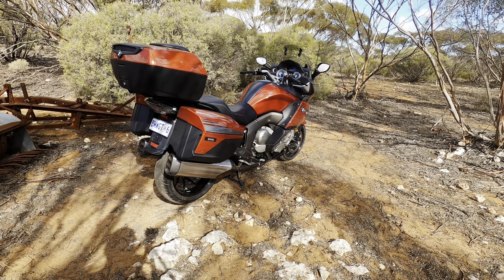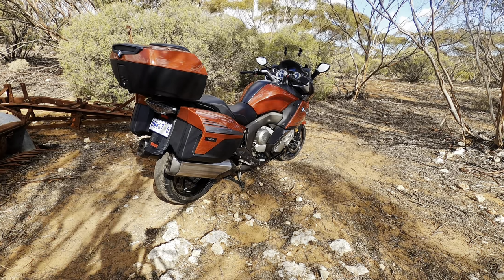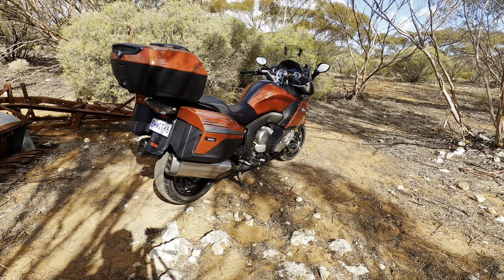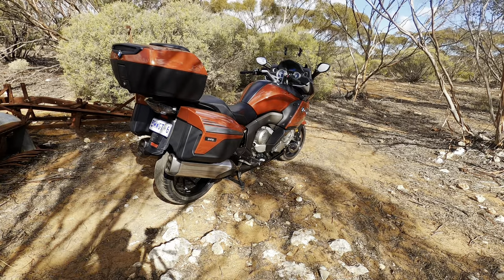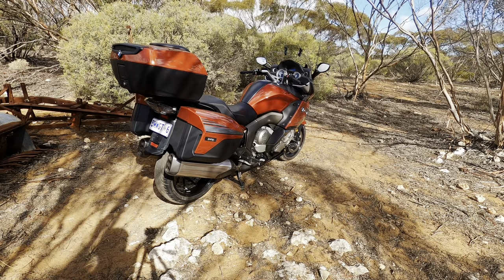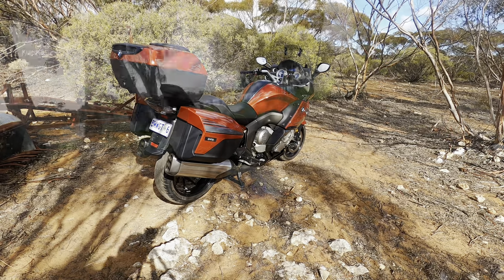The dry weight, well, actually dry weight's really useless, isn't it? You're never going to be running your bike dry. Wet weight is 319 kilos. So by the time you put a bit of gear in, you're going to be up around that 325, or 720-odd pounds in full on weight, I guess. But that's not bad for a big, heavy touring bike.